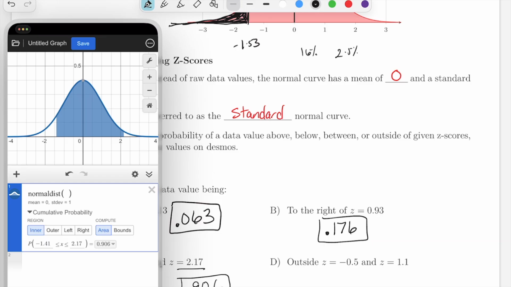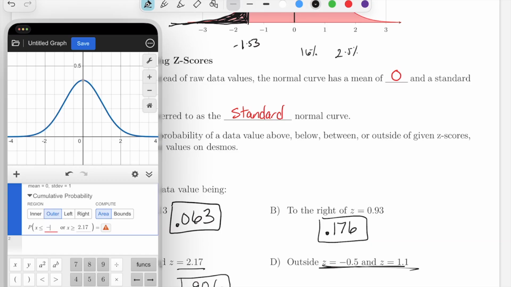And then for the next one, let's say I didn't want those, I could click outer and notice that it's just the complement, right? So if I had inside those, that would be about 90%, and then outside is about 10%, right? Well, now I want to change these though, so I can use these numbers. So I tapped outer, or on the outside of these, and then I put in negative 0.5, and I'll also put in 1.1. So about 44%, right? 0.444.